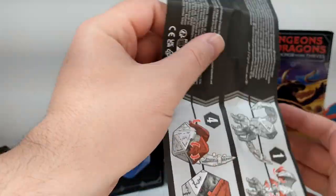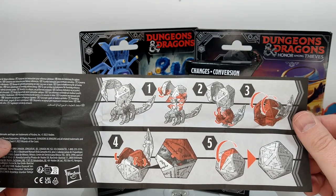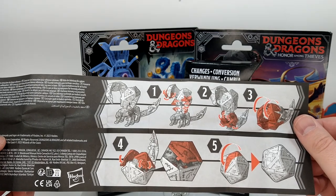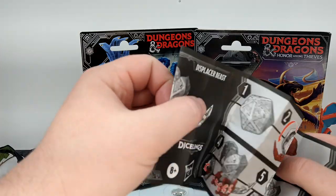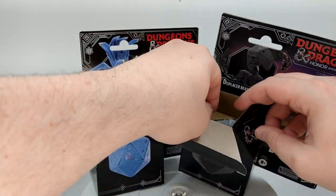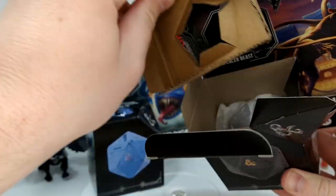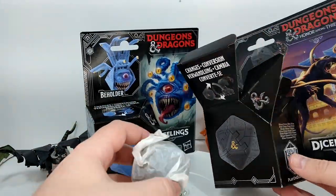But you know, 5 steps. And then they show you how to put them back. Oh, that's actually different from what I recall from the originals. And that's actually pretty cool, because sometimes it's easy to unfold, but it's not the same to refold. And let's take a look inside. So this is how they store it. It's not bad. So you remove that piece here, and then it's all wrapped.